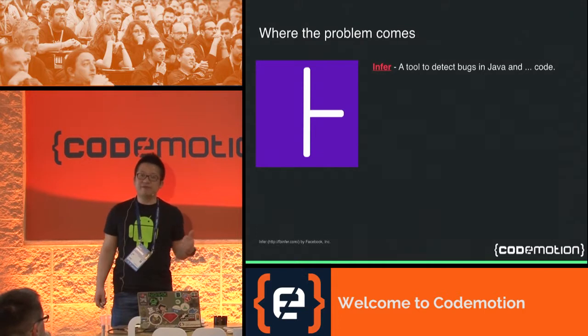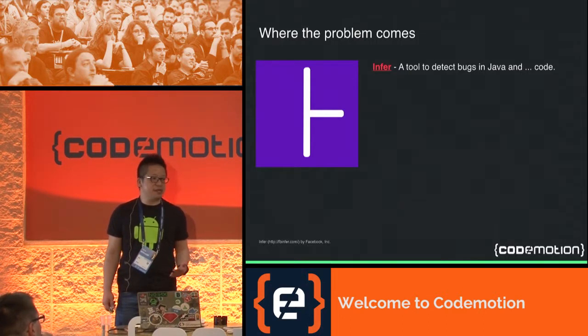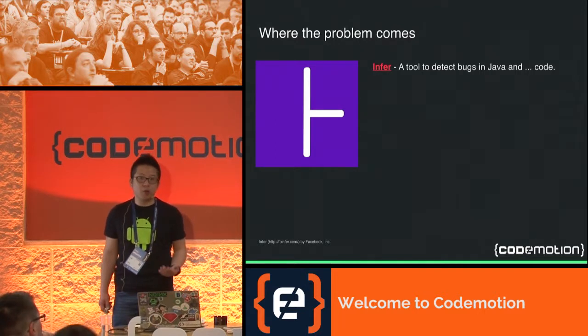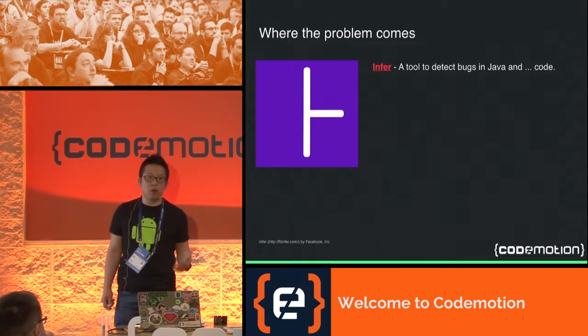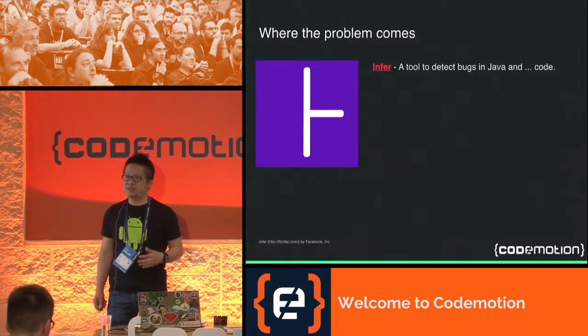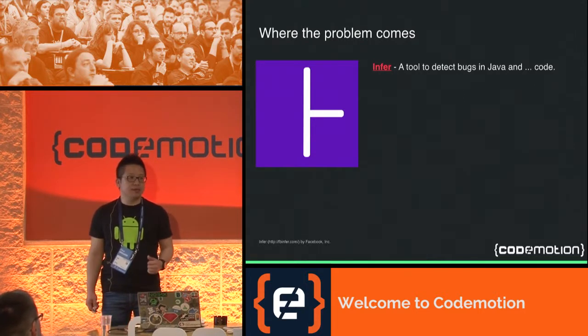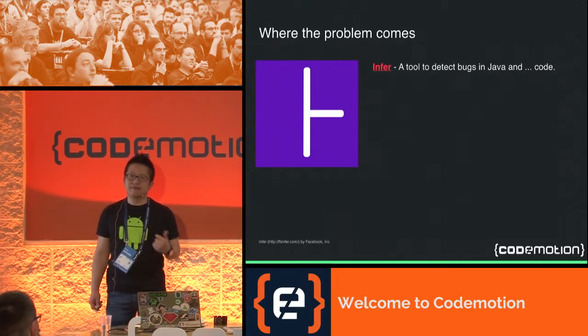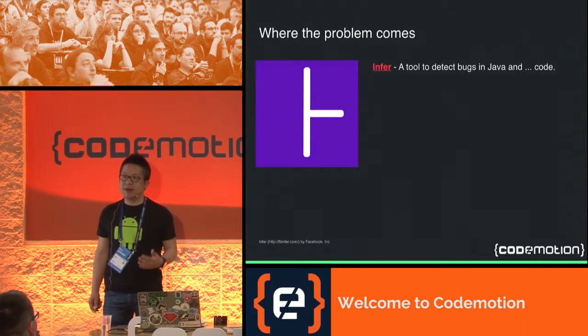This is called Infer. It's yet another static code analysis from Facebook. And I mean, there are already existing static code analyzers. And why do we want to use that? There are tons of different ones like SonarQube, this and that. But why do we want to use Infer from Facebook? Because this one provides some additional static code analyzer patterns, just like for the mobile side. For Android, iOS, it has lifetime memory leaks due to the different lifetime calls, and this one has a pattern just designed for that. That's why we would like to use that.